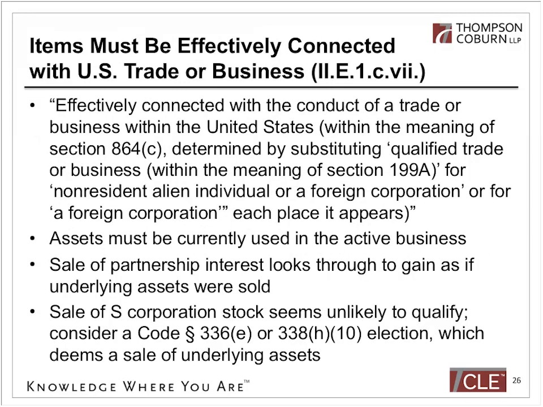Items must be effectively connected with U.S. trade or business. There are really two different elements of that. One of them is it needs to be a U.S. trade or business. The other is, and I'm not sure how much Congress was really trying to delineate for that, whether it was really just trying to make it domestic, or whether it was also trying to delineate the scope of the business. It was incorporating by reference this foreign tax idea called the effectively connected income.